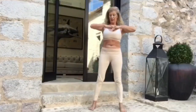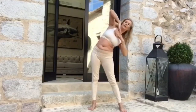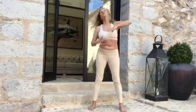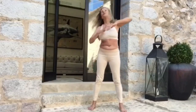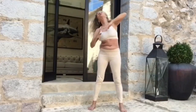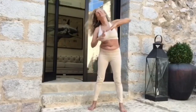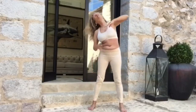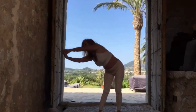Very nice. And then open the legs slightly again and we lean down towards one side and feather swing down. Swing down, lean to the side and swing as much as you reach with your hand down. Very nice. And relax.